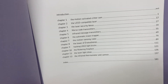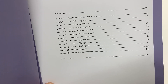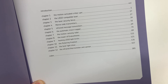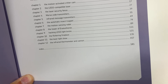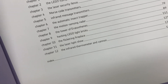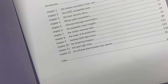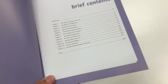So here are some of the projects. Now it's 12 chapters, so some of these have multiple different things that you can do. The motion activated critter cam. The one that interested me the most was the Lego compatible laser — I'll show you a picture of that, and he uses that laser in other things. Another one I thought about was the Morse code transmitter. That sounded pretty neat. Using motion sensing radar. The Tower of Eratosthenes — I should have looked that up — that's how they measured the circumference of the earth back in the day. And then the laser light show — that one's pretty cool.